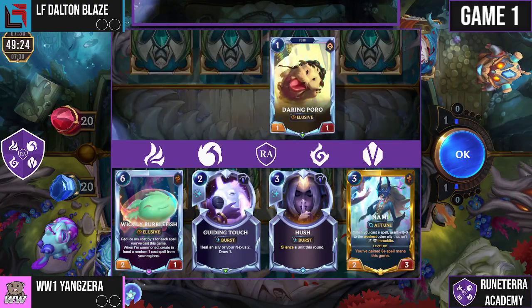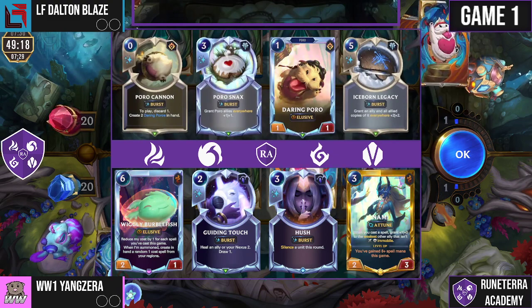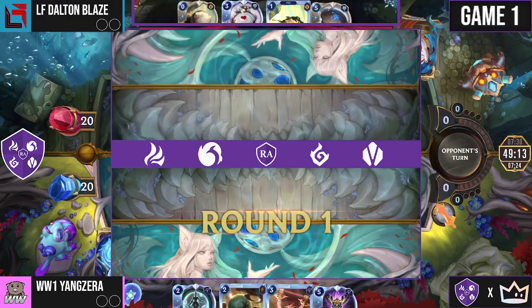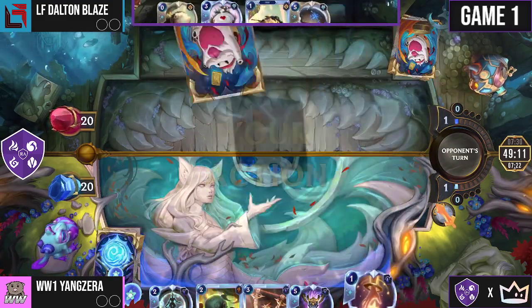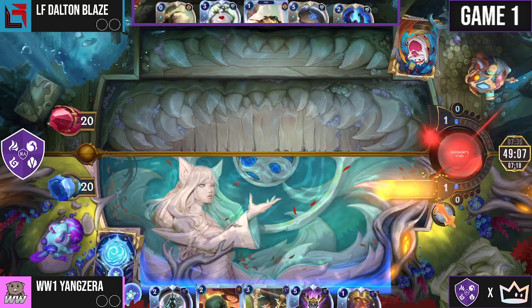And look at this. We do get the star-studded matchup right at the start. Poro Cannon found for Dalton. Poro found, Iceborne Legacy found, and Snacks found. And on the side of Yang, he's picked up the Boxtopus, which is a good find because it is going to let him start picking off these Poros. But the rest of the hand is looking a little bit scary.